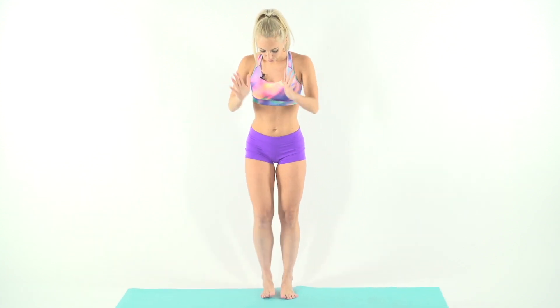So let's find our natural turnout. Put your feet together, toes facing me, rock back on your heels slightly and just open up your toes. You might not have as much turnout as me and that is okay — you might have a smaller little piece of pie as I like to call it. But we're going to work on strengthening it and opening it up more so that your hips are nice and mobile.